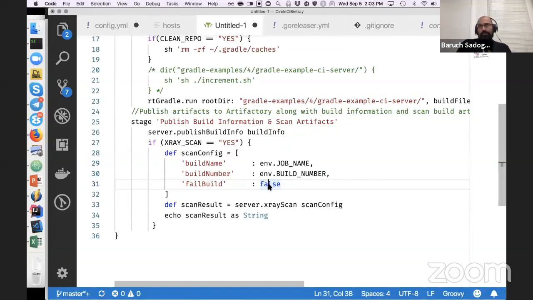Obviously, in your environment, probably you will have here a fail build set to true, which is, by the way, the default, so you don't even need to set it. And then I say, okay, X-ray scan, start scanning based on this configuration, and once we have the result, just print it out to the results of Jenkins.